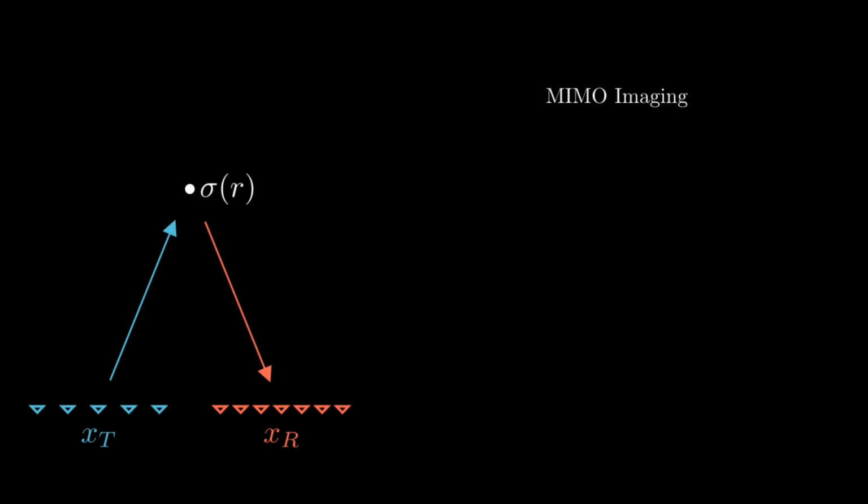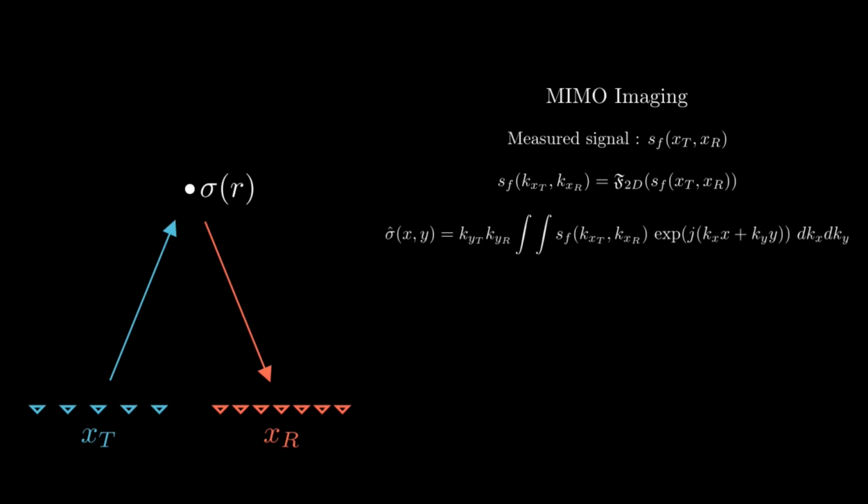So now that we have seen how to perform the range migration algorithm for a localization case, we can get back to our initial MIMO problem where we have a receiving array. MIMO imaging starts here by the measurement of the interaction between all the transmit and receive elements. In a similar fashion to what was presented before, we transform our dataset using a two-dimensional Fourier transform to express the location of antennas in terms of plane wave components. Backpropagation is achieved once again by compensating the phase of plane waves.